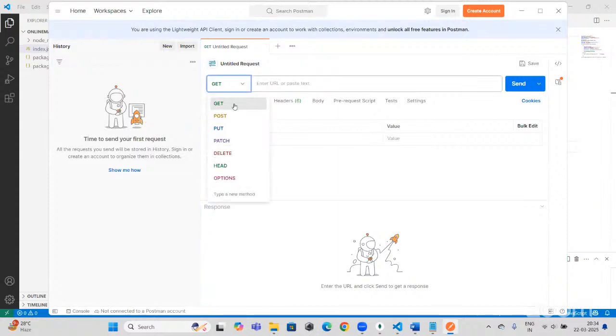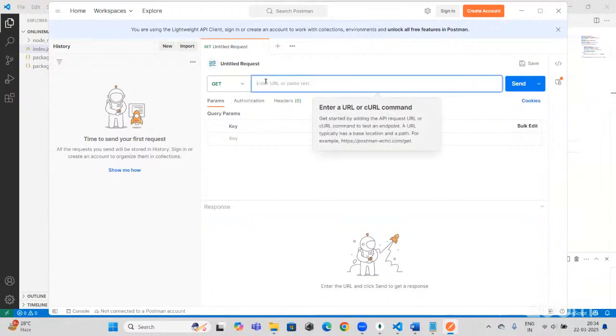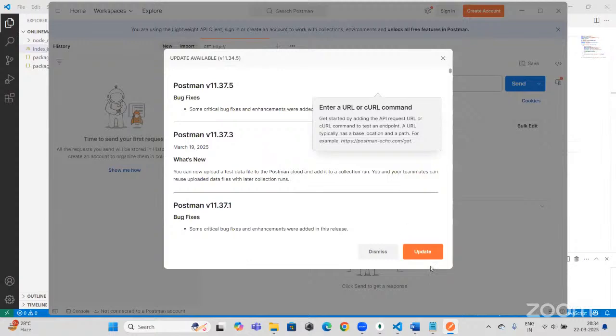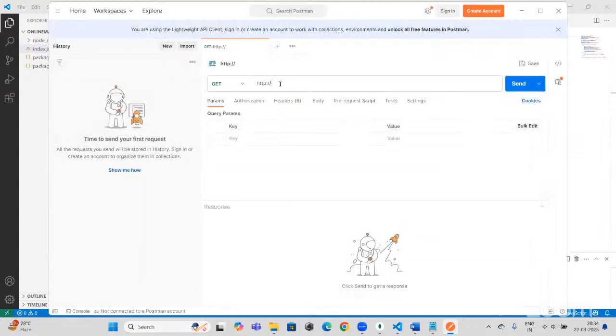Type the URL http colon // localhost colon 4000 / get all employees. Now send the request.